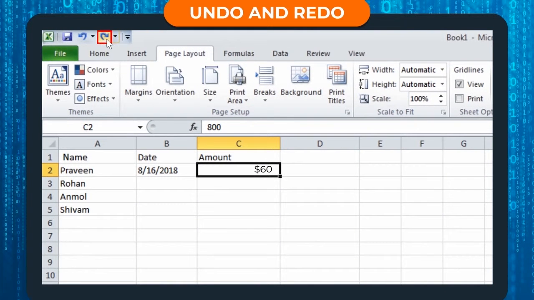Redo changes. If you accidentally undo something while using Excel, there is an option referred to as redo. It is just the opposite of undo. To reverse your undo, follow these steps. Step 1. To redo the last action, select the Redo option on the Quick Access toolbar. Step 2. Notice that your last undo was reverted. Step 3. Continue clicking until all your accidental undos have been redone.